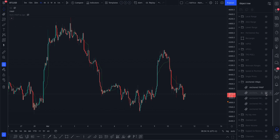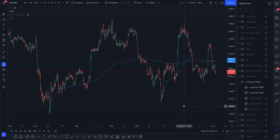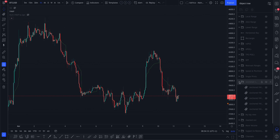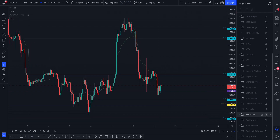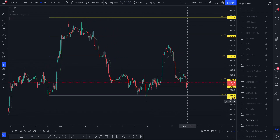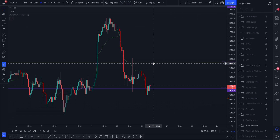On the anchored VWAPs — no surprises, just two I wanted to show. I took them from the two recent lows, and the anchored VWAPs are always good to have on your charts. I don't have everything open the whole time — I go through my chart, switch on what's relevant, and leave the rest off so it doesn't get too confusing. The higher timeframe levels — daily, weekly, monthly — are easy to get on a non-paid platform. That previous month equilibrium was also a confluence with those two anchored VWAPs for the resistance we had there yesterday.